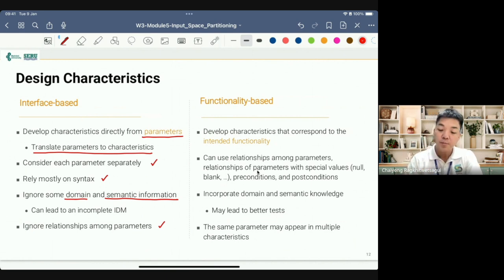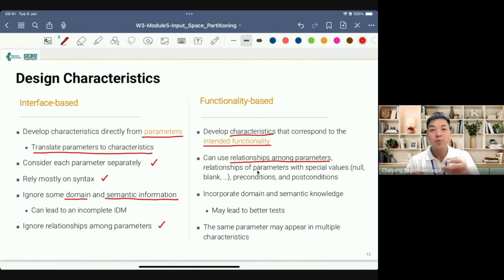The next one is the functionality-based technique. With the functionality-based technique, you develop the characteristic based on the intended functionality of that function or program. Here you can use relationships among parameters so that you can create better test cases.